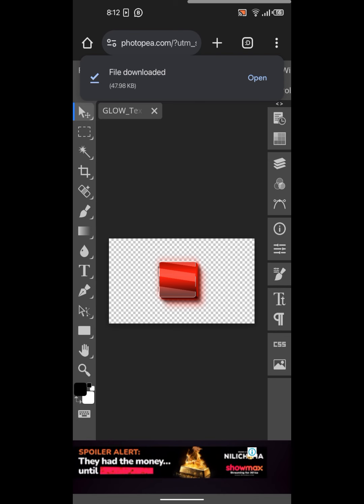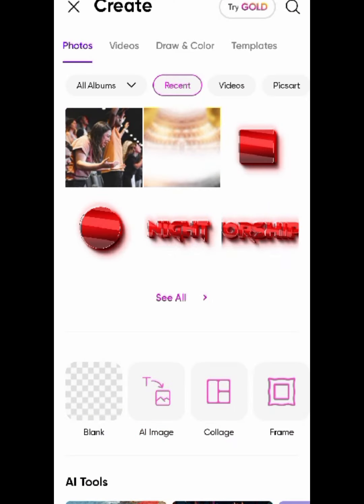So the next thing we'll be doing now is to add up our background, manipulate our background on Pixart, then we go to Pixellab to do the final editing. So let's head straight to Pixart. So guys, I'm in my Pixart and we're going to manipulate our background, then we'll go finally to Pixellab to just add up all what we have edited.